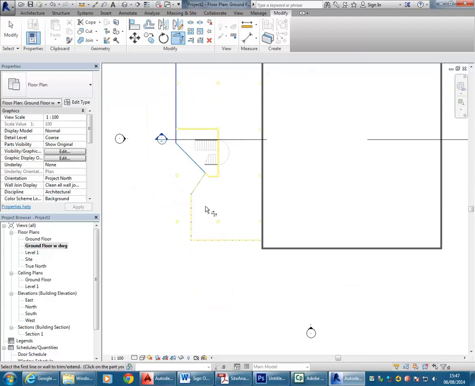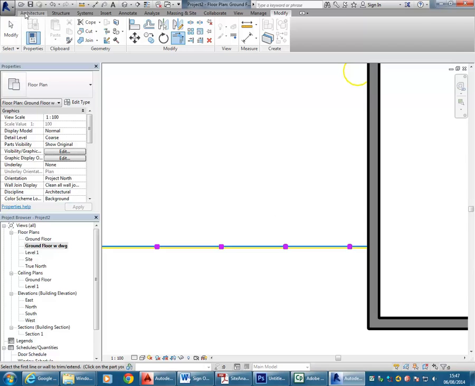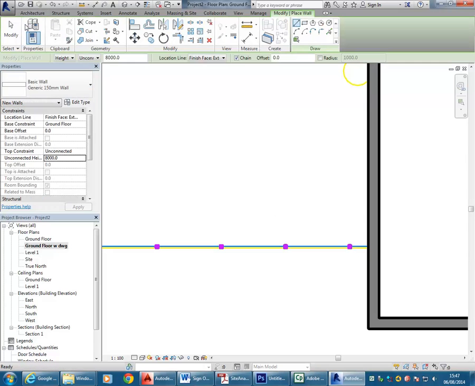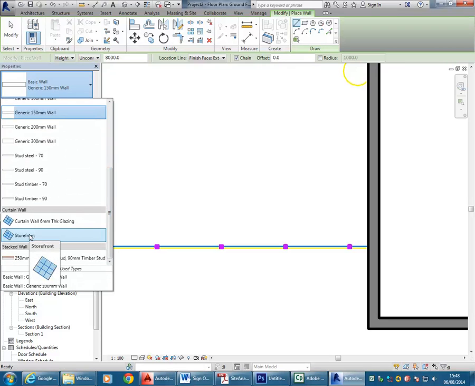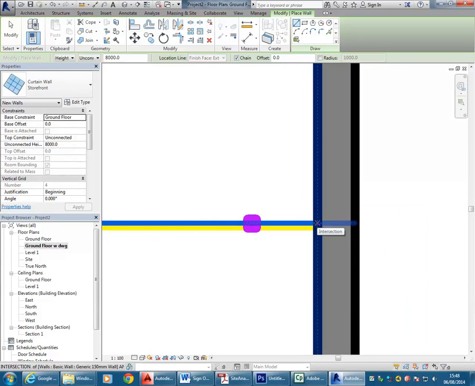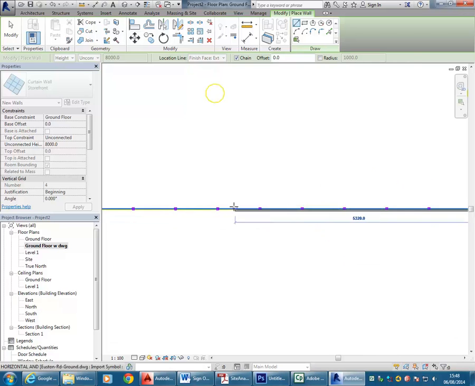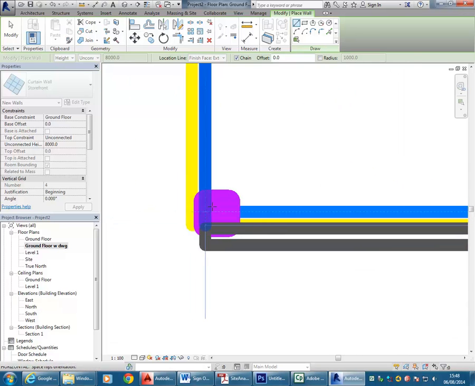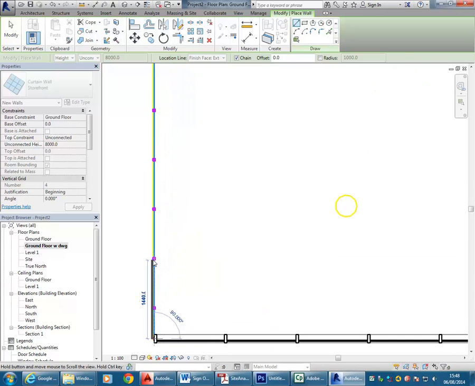And the front wall is a curtain wall. So I'll go to the wall tool again. And for now, I'm just going to use storefront, which is one of your pre-made curtain walls. And it's pretty rough and ready, but I can just trace over the line of the glass there. Don't worry that the wall is going to go to one side of that. Again, it's just to get a rough idea. This is normal with curtain walls. The glass goes towards the outside of the building.